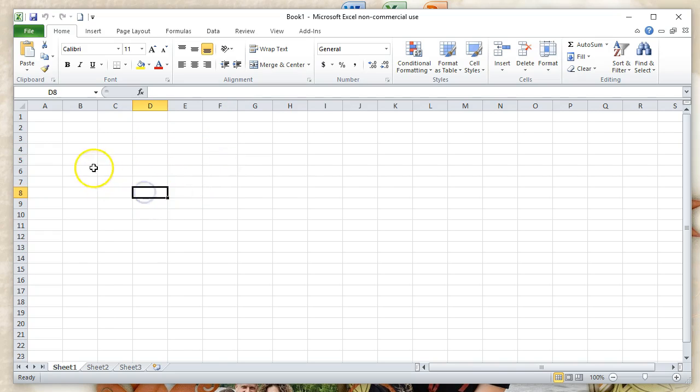Whenever you click around on the spreadsheet, you'll notice that the cell is selected. It has a dark box around it. You can see the column and the row are highlighted in yellow. And up here in the corner, it actually tells you the name of the cell, which is indicated by the column letter and the row number. So the current cell that's highlighted is cell F4. And you know that because it's in the name box. If I click on another cell, cell C5, it puts the name of that cell in the name box. These cell names will become important later when we start to use the functions of Microsoft Excel and build formulas to do calculations.